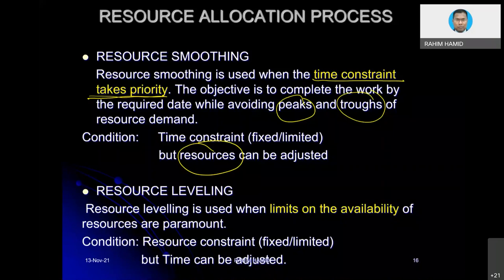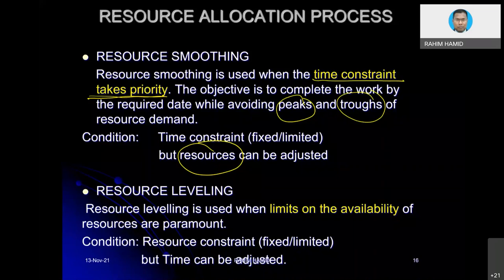For instance, let's say you want to travel from JB to KL by car. You know that from JB to KL, normally it will take around 3.5 hours, maybe 4 hours, but you are not going to promise the person 3.5 hours sharp. Of course, you are going to give some extra time. You would say maybe 5 hours. If you get to JB earlier, then basically you can do your thing, and only at the specific time do you meet your client or whatever. That is the same concept.